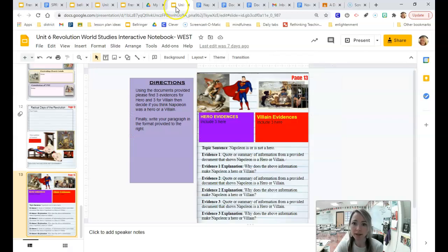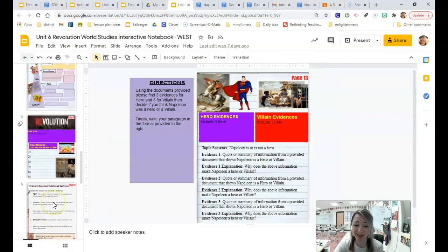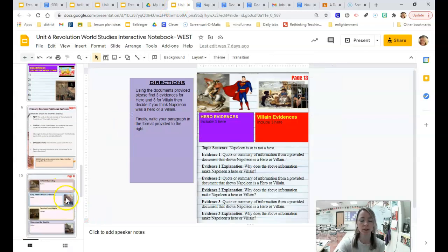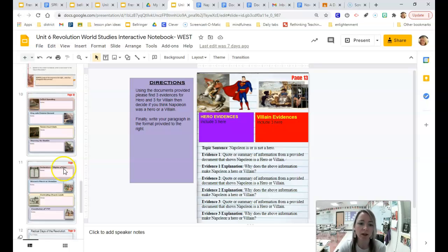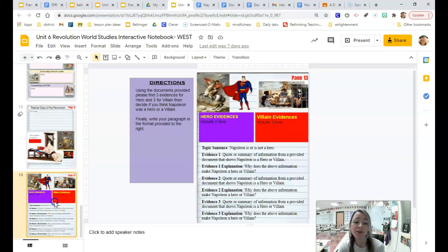If you look at your interactive notebook, which you should have completely done now, and which you should also be using to fill in your study guide, wink, wink, nudge, nudge. If you look at slide 13, we have taken this information and put it on a Google Doc because I realize working off of this is a little hard. It's pretty small, but it's essentially the same thing.